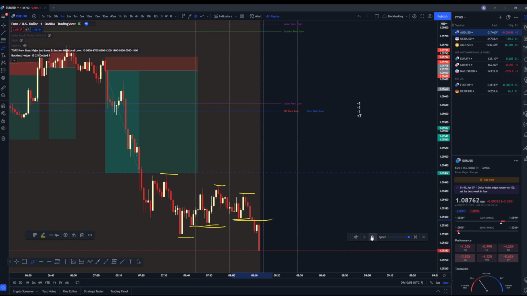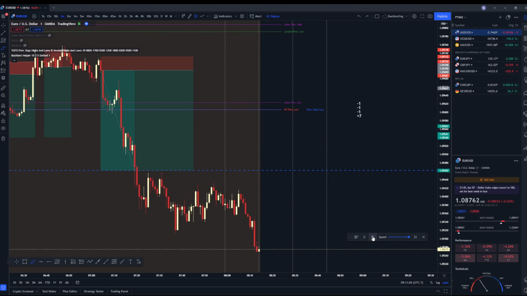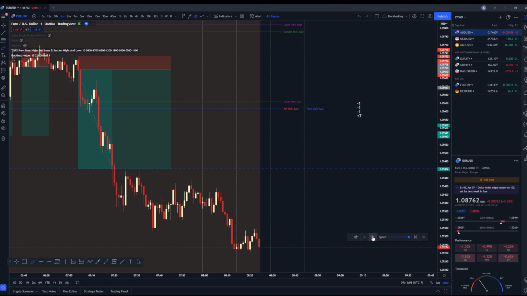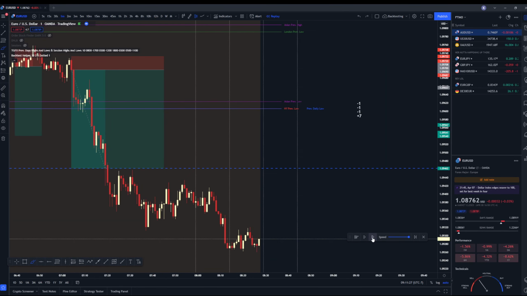And that low got broken, and that was the last time we had a chance to do it. So that's it. That's okay. Trying to figure out where to get back in. I should have got back in somewhere in here, obviously. I mean, even if I had entered on this one, I might have got taken out ever so slightly, and that would have been upsetting. But let's see what happens. See if we can get something popping off.